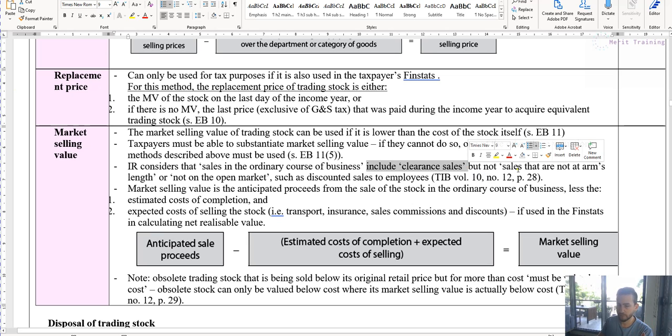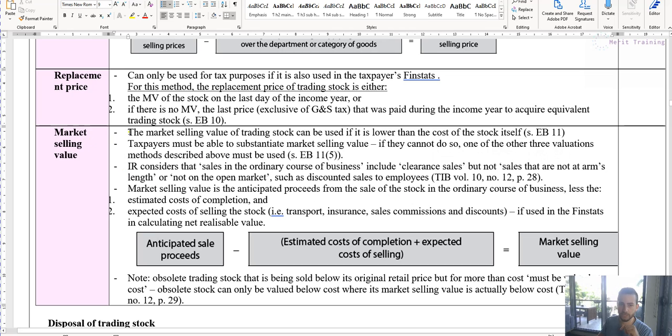If it's not at arm's length, then basically a fair transaction between 2 parties who don't know each other is what that means. If it's not on the open market, for example, if you offer discounts to employees, which is not available to the public, that's not arm's length, right? And you could fix the system. You could get around it by saying, oh, we offer our employees 100% off, therefore the value of our stock is 0. Obviously, it doesn't make sense because that's not what you're selling to the public. Therefore, that's not the market value of your goods. So yeah, this is a good option to potentially consider.